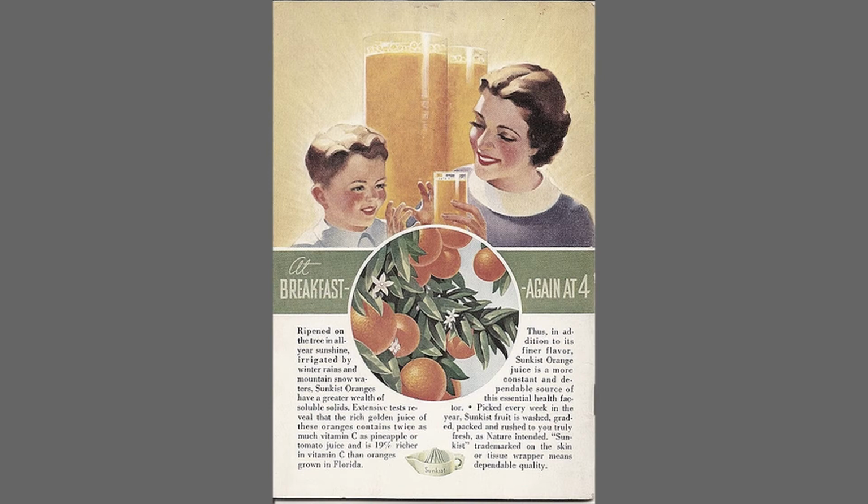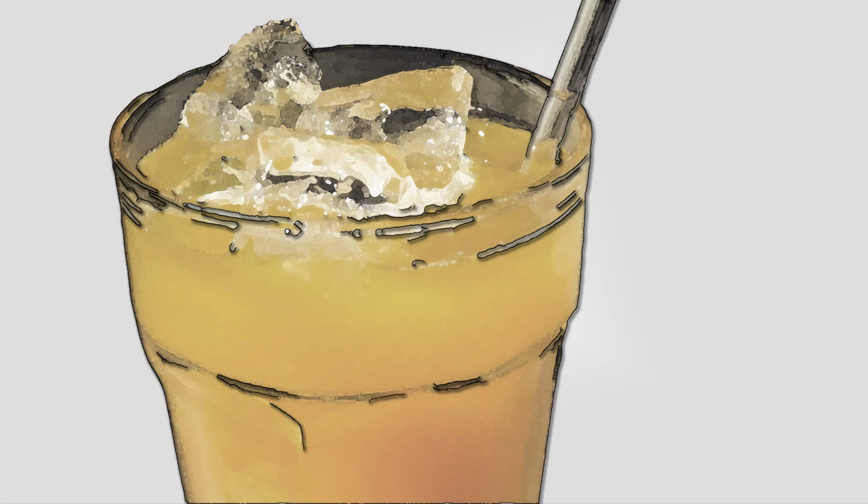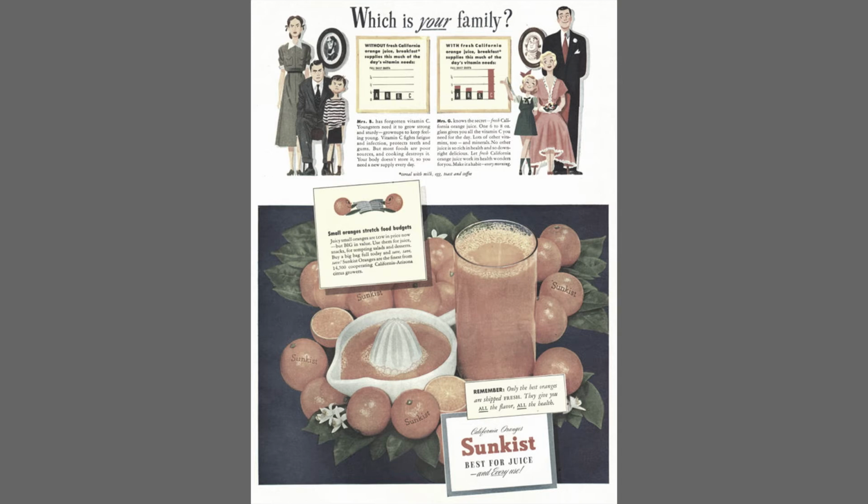Sometimes the juicer is done away with altogether because people have no time and want ready-made juice. Or maybe technology steps in and dehydrates the juice into a powder for more convenience and longer shelf life. Some designers then use their skills to package such juice. Others may be hired to advertise them and to promote them as health foods for happy families following a modern lifestyle. So this is how the everyday orange squeezer has changed with new materials and technologies, and designers from many specializations play a role in creating this product and the lifestyle surrounding it.